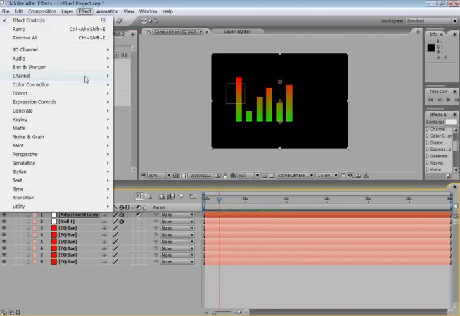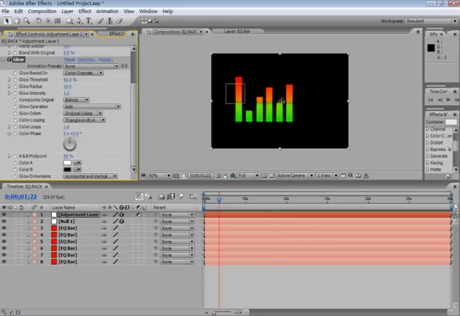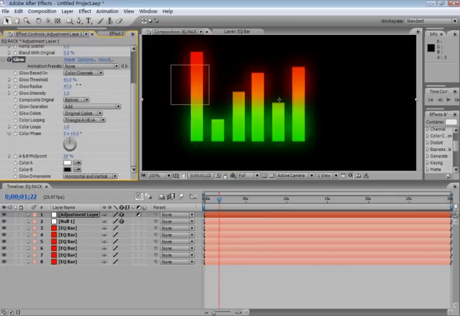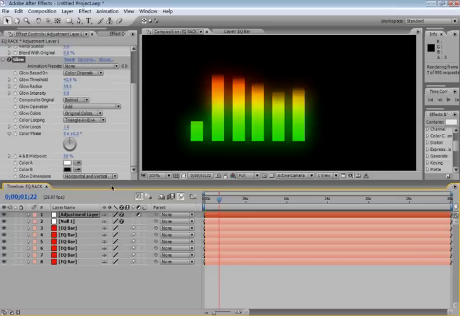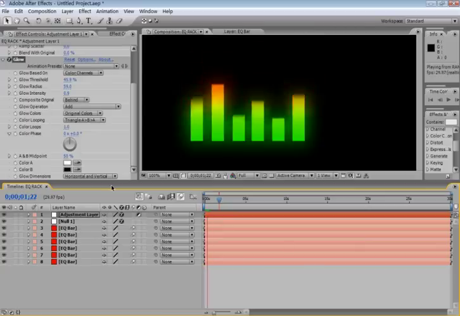On this adjustment layer, I can also add Stylize, Glow. See, the glow is a bit too strong there, so I'll increase the radius and blur that out a bit. And the threshold, just to bring out these yellow oranges a bit more. Maybe lower the brightness a little. What I can also do is add motion blur, and again apply that to all of our layers. And if I render this, see, that's looking a lot nicer now.